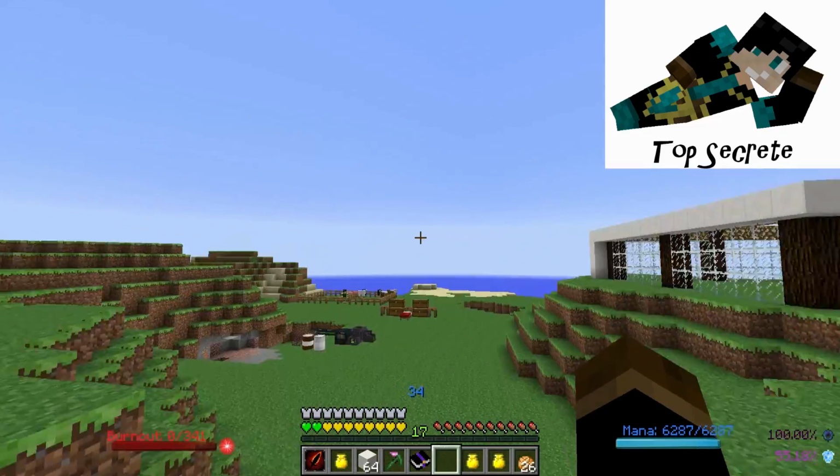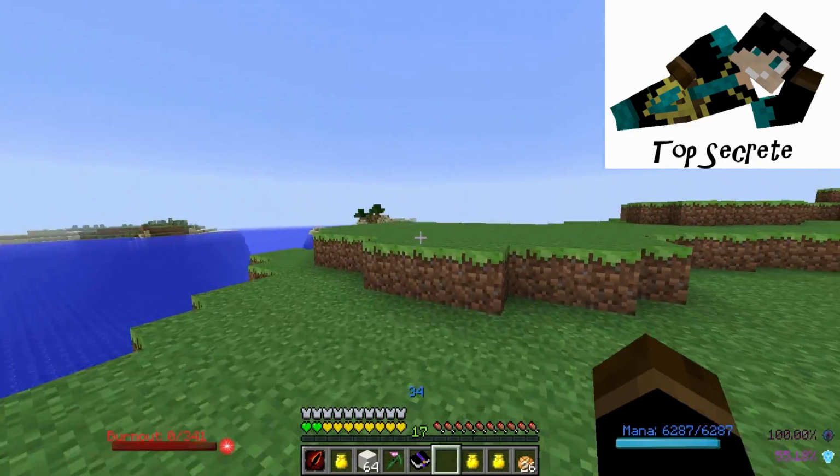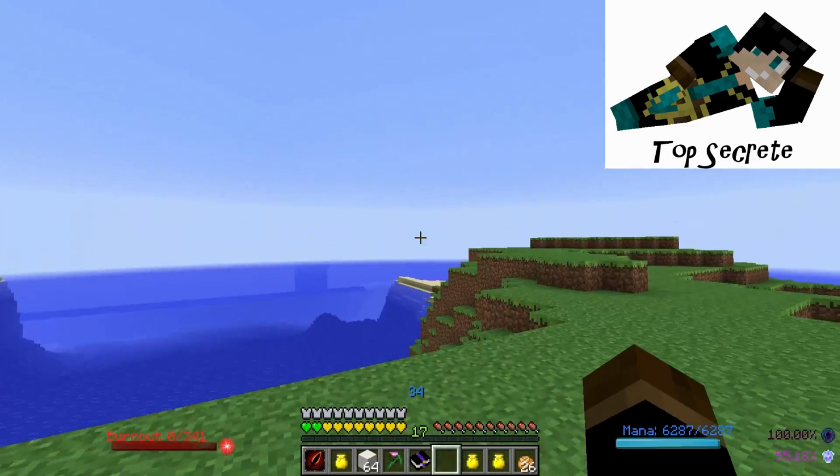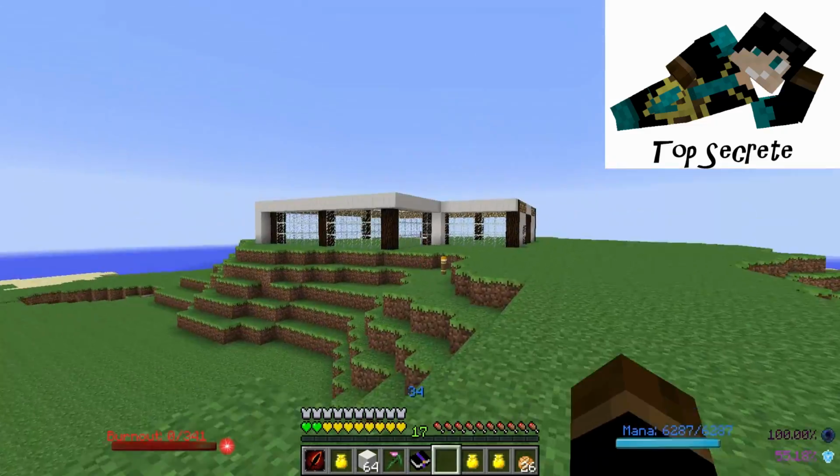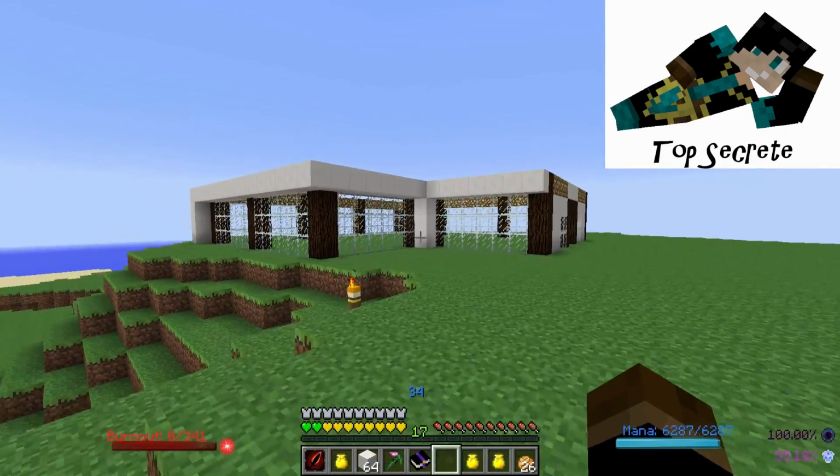Now, let's look at this wonderful place. It's a nice private island getaway. It's great scenery except for that stupid castle. So we're gonna make a nice little vacation home right here.